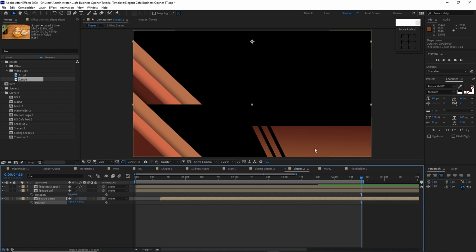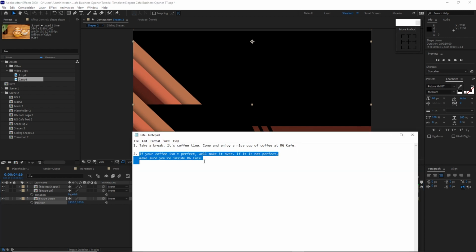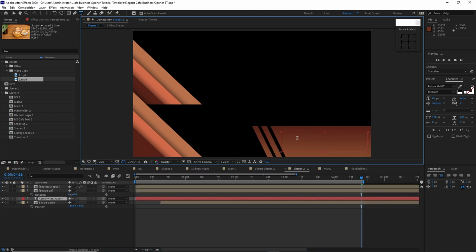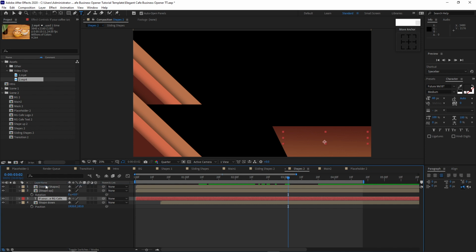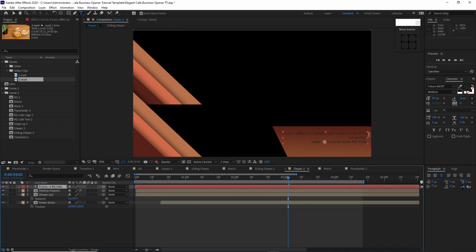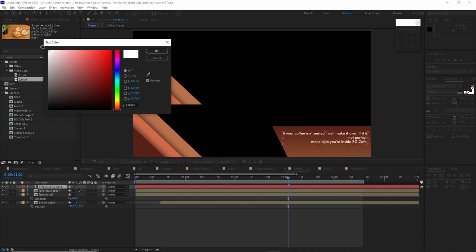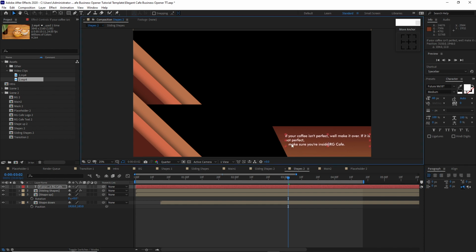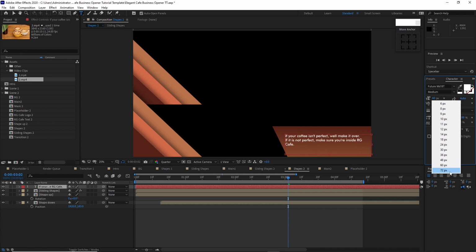Here I will place a text here, I will just copy this text. Grab my text, draw a line like this, paste it here. Change the color of this one, I want it white. I will change the right align to left align. Move this somewhere here. I will just make a little bit of adjustment here. Then the size of the font, I want it 72.